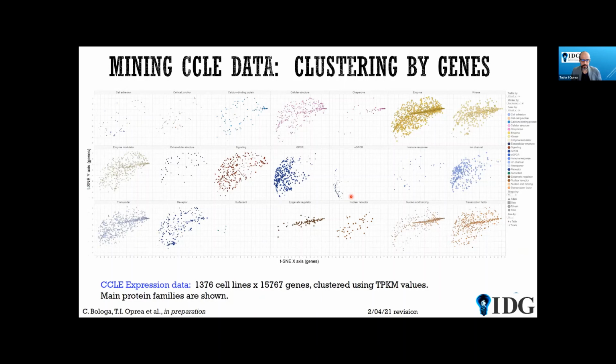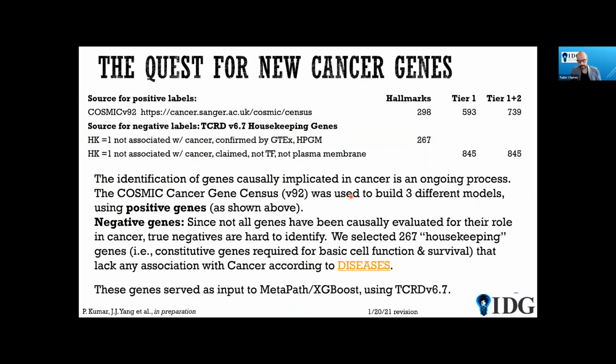as potential drug targets. So what we did is we tried to develop machine learning models using an approach called MetaPath, which I won't go into, but I'll be happy to tell you in private or point you to some literature. And then we asked the question, can we build a model that uses the Hallmark cancer genes as positives?